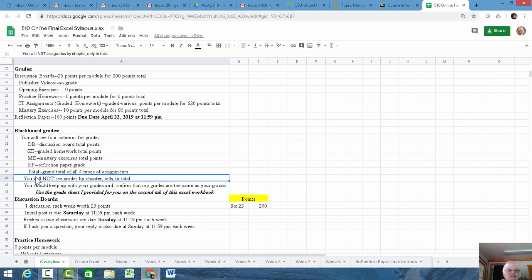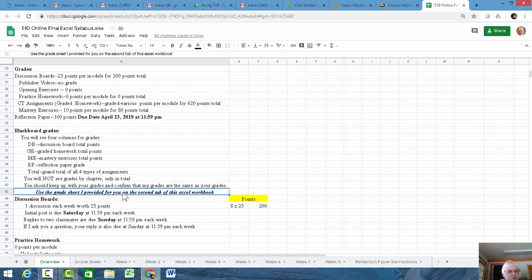You will not see any of the Connect homework stuff in your Blackboard grades, because I've hidden those columns. I want a clean gradebook, okay? And this is the best solution I have at the moment. If you think of a better one, let me know, and I'll likely use it. Again, I'm human. I want you to keep up with your grades so that my grades and your grades will agree. And if they don't agree, you let me know ASAP so we can talk on the phone and get it resolved as quick as possible.